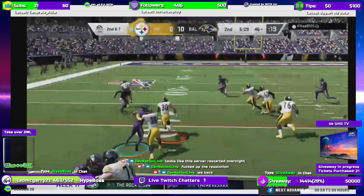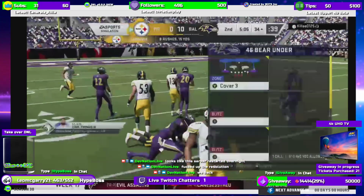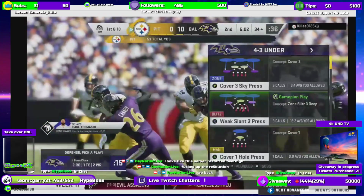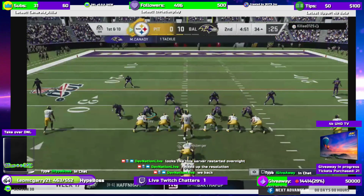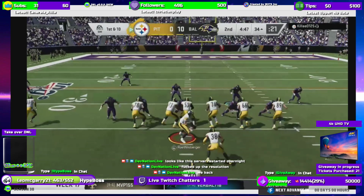On 2nd down, it's Connor. And he's corralled, but not before getting it inside the 35. 12 yards there and a 1st down. I think they like this drive a little bit better there, partner. Running game helping out, picking up some of the slack. Because remember, the last drive, they went 3 and out.